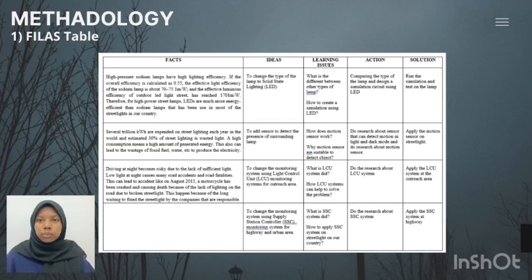Another idea that we can propose according to fact number 3 is to change the monitoring system using the supply station controller, SSC, monitoring system for highway or urban areas, because the supply station controller is installed inside the supply station and controls a group of lamps per feeder. So our learning issues are what the SSC does, and how to apply the SSC system on streetlights in our country.